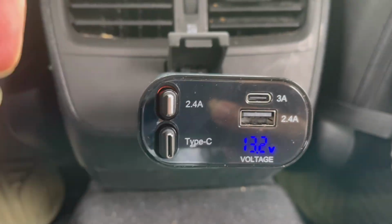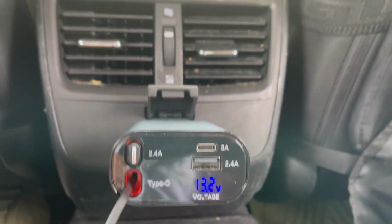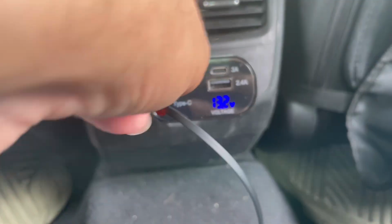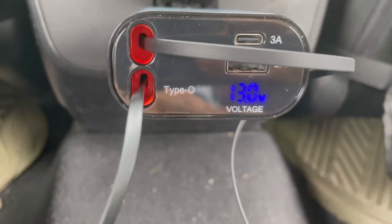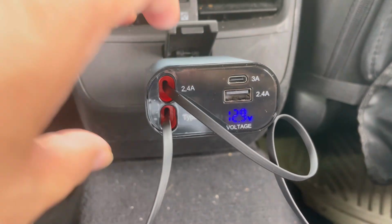So say I just put it in my car, showing me 13.2 volt, and then both USB-C and lightning I can use to charge a mobile, and then I can charge four devices with it. So say I put a USB-C, a lightning cable inside here, and then it is 13.0 volt, it's showing it here on the display, so that's helpful as well.